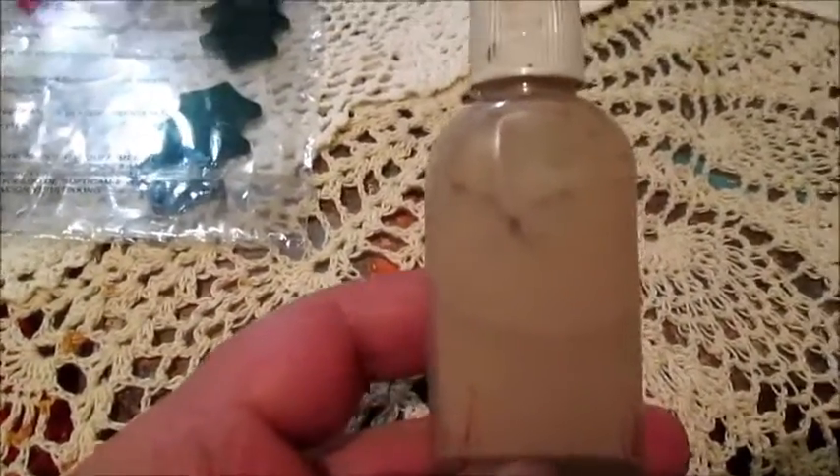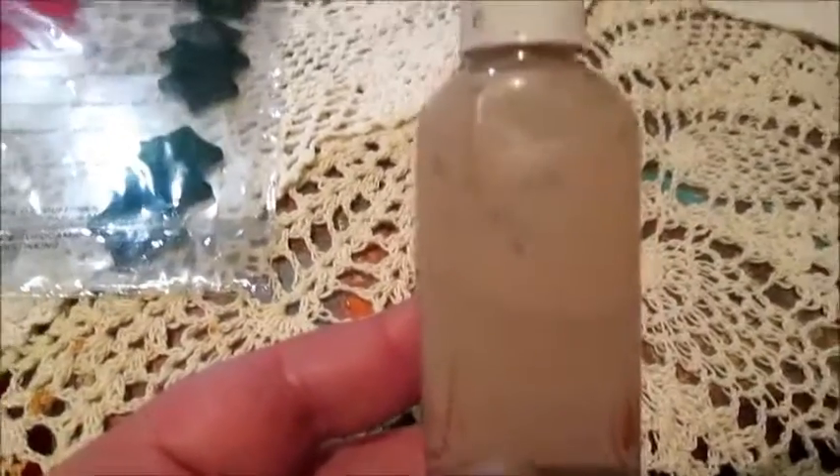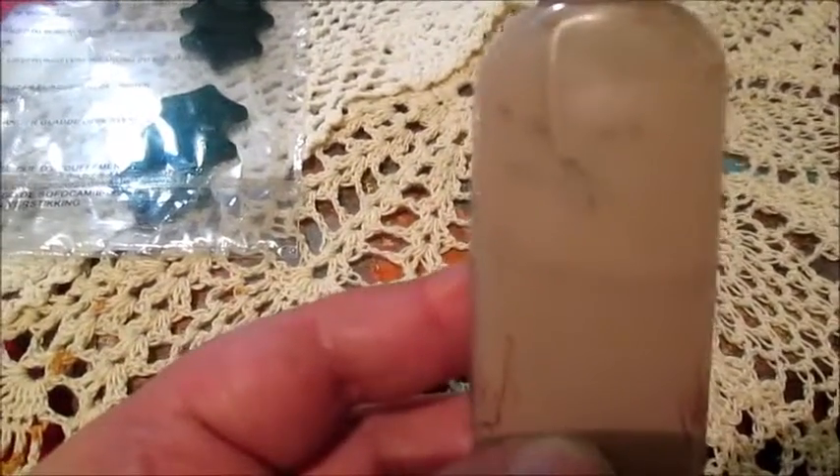First I want to show you this. This is the first time I will make a handmade spray. I used — as you can see — this color is like coffee with milk. I used brown acrylic paint, white acrylic paint, and silver acrylic paint. It looks like glitter paint, like a handmade glimmer mist, but not exactly.